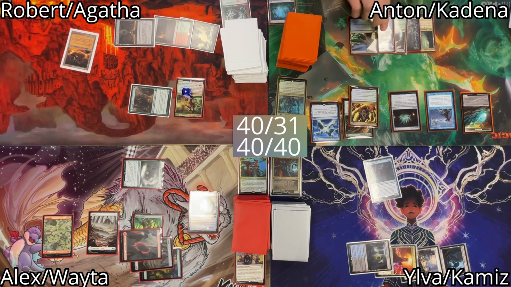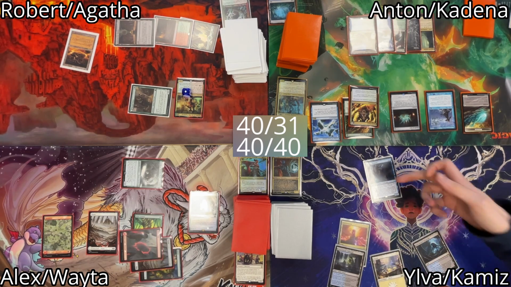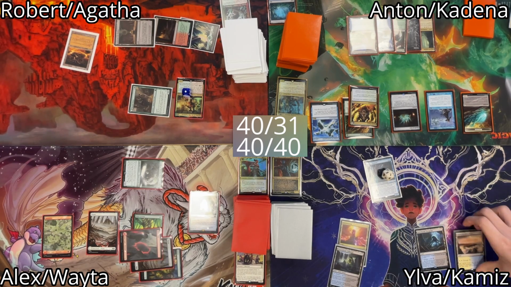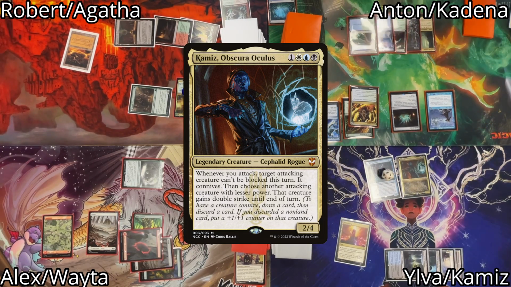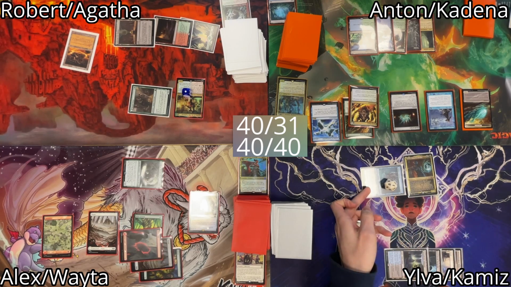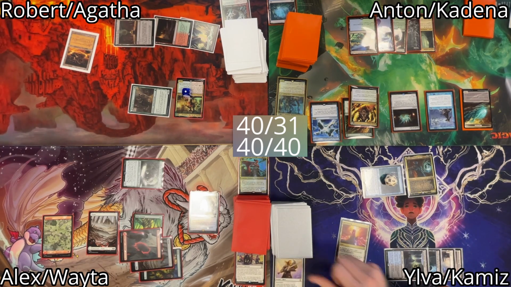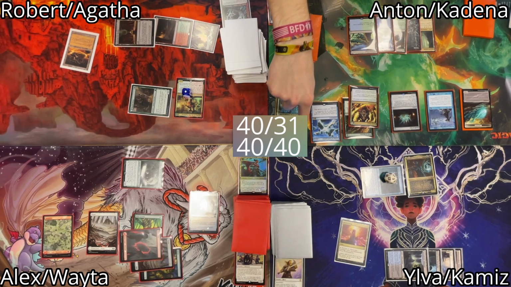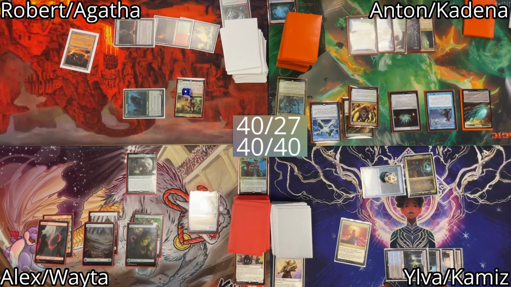He plays a land for turn and says go. Ylva untaps, draws for turn. Chasm Skulker gets a counter. He plays a land and taps a total of 4 mana to cast his commander Kamiz. Afterwards he moves to combat, and Skulker attacks Anton. On attack he connives, draws a card, discards a card, and so Chasm Skulker gets a total of 2 +1/+1 counters. He passes, so I untap and draw.